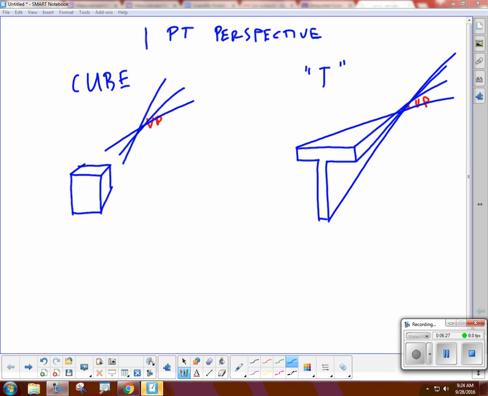Similar to the cube, now we have to kind of gauge our depth here. So I'm going to make our depth like this deep. All right, so I put a vertical line here. It should be parallel. These lines should be parallel. And then I'm going to do a horizontal line here that should be parallel with this bad boy. So these should be parallel.